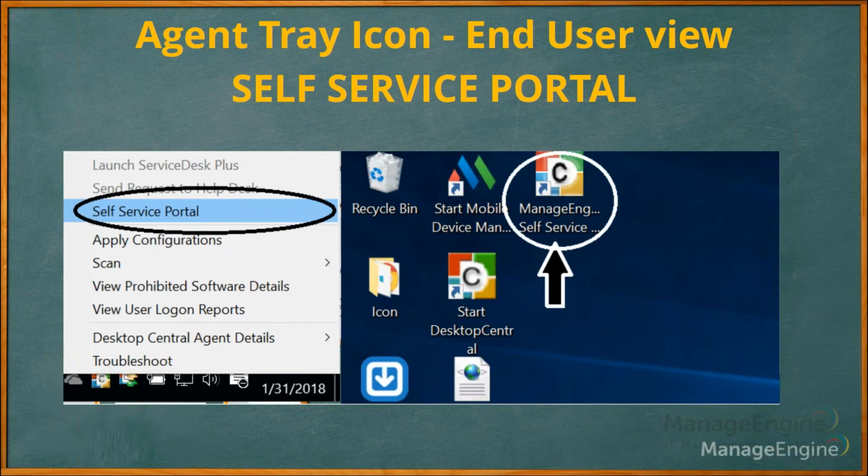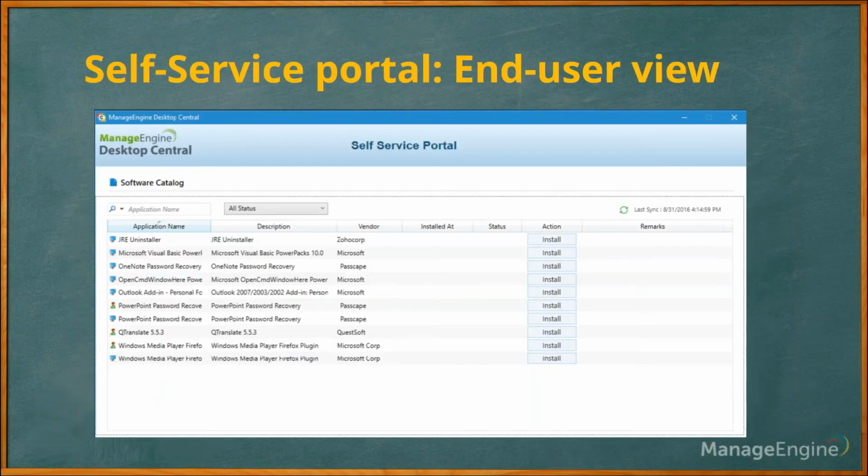So what is the self-service portal? The self-service portal is a portal that shows the catalog of software for a specific user or specific machine, where the user will be able to use this portal and install the software by themselves. Now, I can push a specific set of packages for specific users and have the users install it all by themselves. Thereby, I can reduce my time or dependency on help desk tickets for users to install software. Let's see how we can do that on the server side.